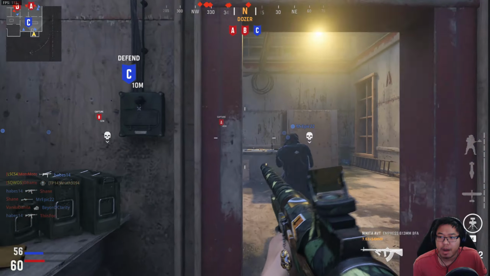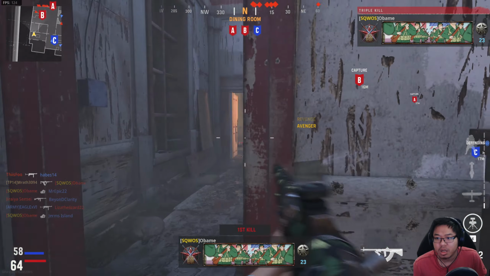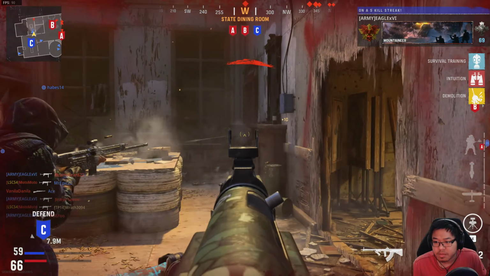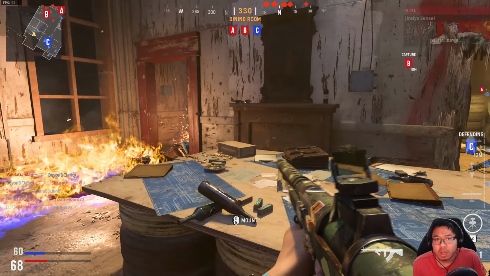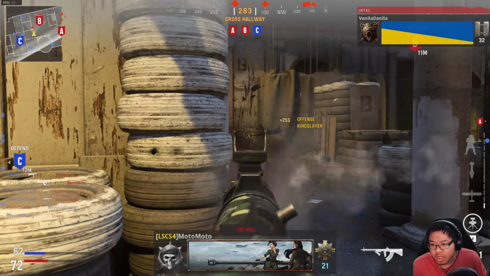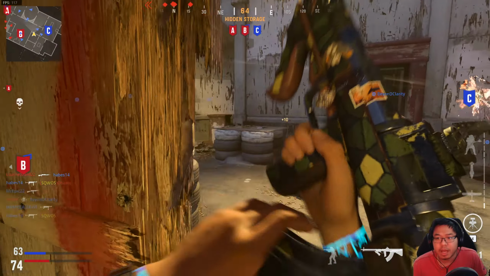Whoa! We might potentially win. Not too far. Get out of here. Okay. Wow, that guy had ghosts. That was safe. Okay, I gotta increase my sensitivity. That's why my sensitivity feels a bit weird. There you go. My sensitivity feels a lot better now.